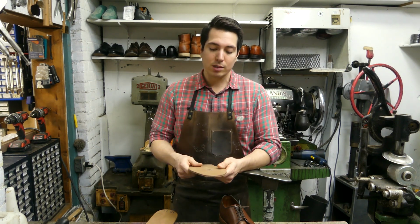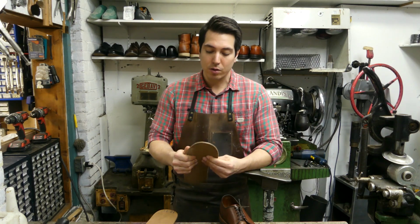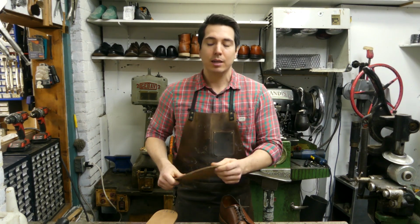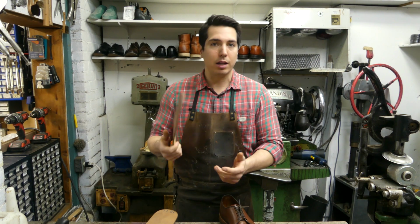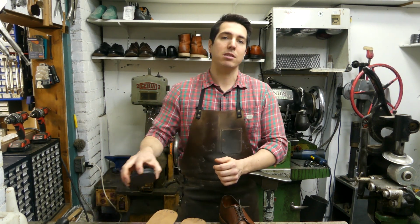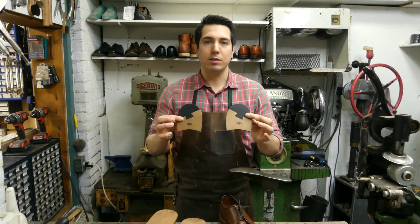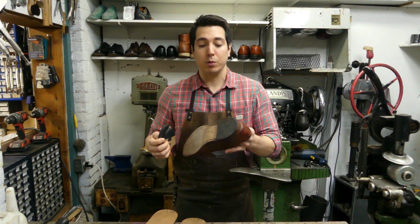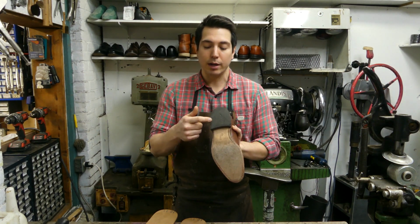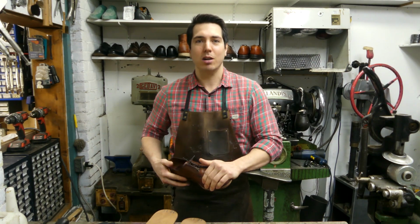These are water resistant, abrasion resistant. The fibers of the leather are extremely dense and compact, and overall they just smell amazing, and they're by far the best soles available. And then we're going to do a JR dovetail heel, which will be replacing this Allen Edmonds rubber cap. So with that brief introduction, let's get this job started.